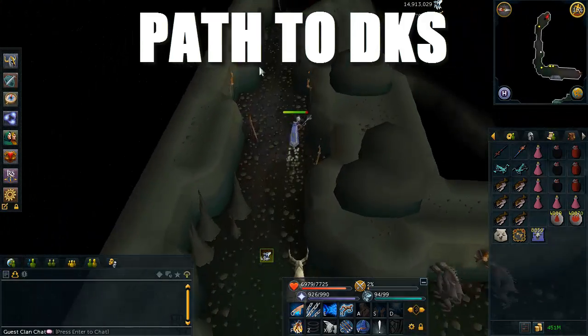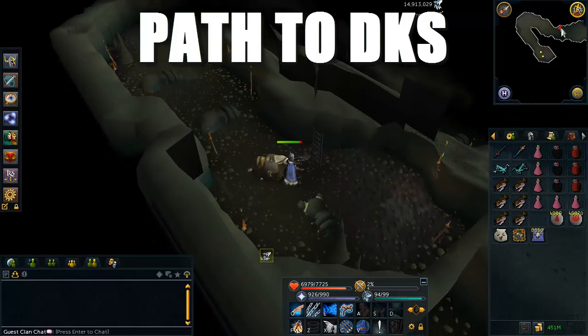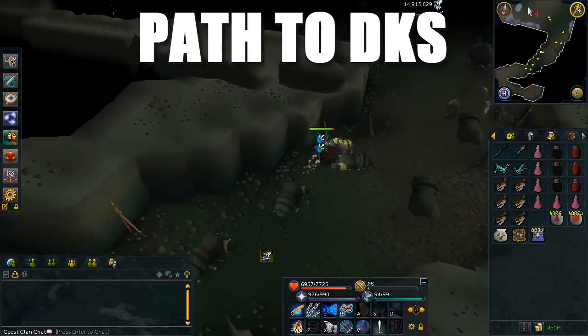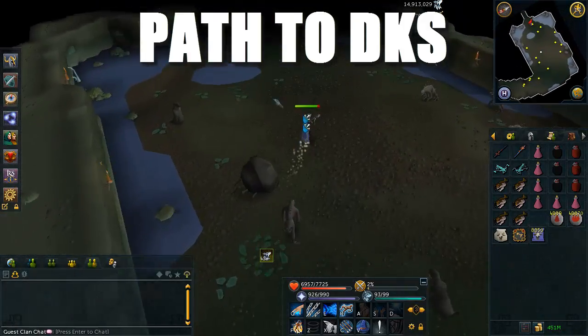So in the video I show myself on a world with, I believe, 900 population, but you want to find yourself one of those 100 to 200 population worlds. That'll make it a lot easier to kill the Dagannoth Kings without getting hit as much.